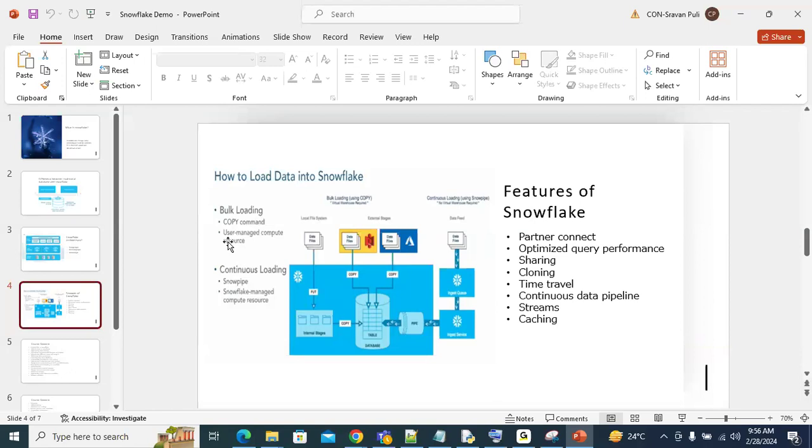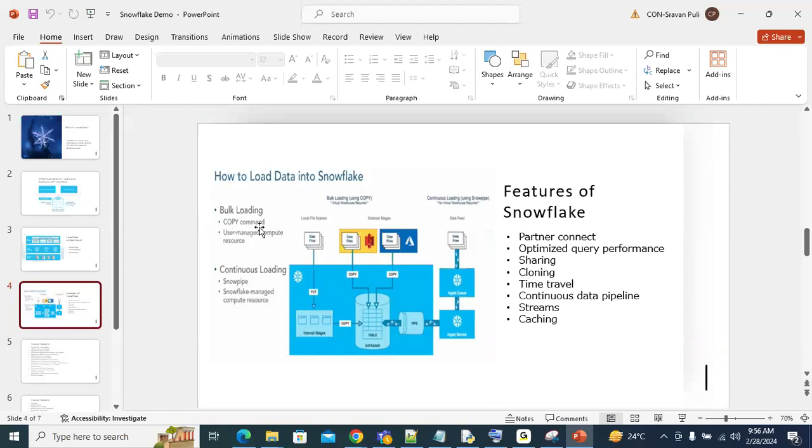You can proceed. So the loading will be done in Snowflake in two types: bulk loading and continuous loading. Bulk loading will be done in a single shot. For example, you have one single file you want to load at one particular instance, as a one time load. So that is considered a bulk load. You will not be touching the data again, and you want that to be loaded in a single shot. So we will use the bulk loading mechanism, and we will load the data into Snowflake by using the copy command.